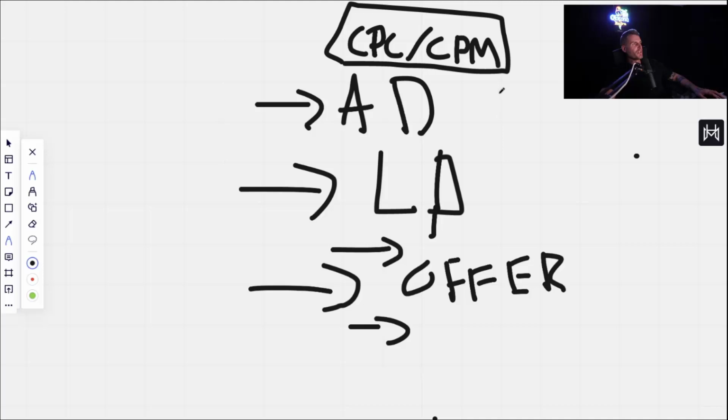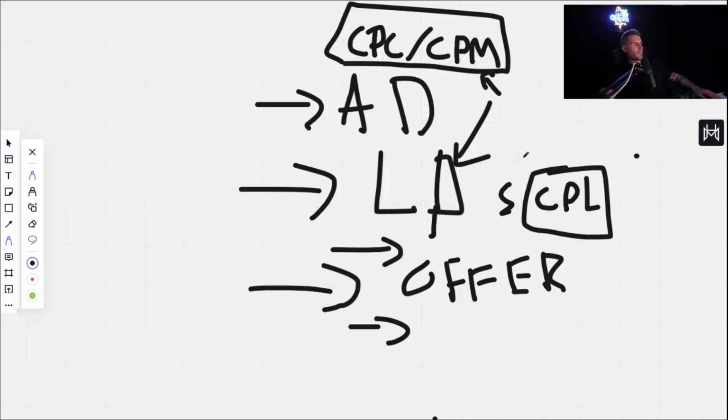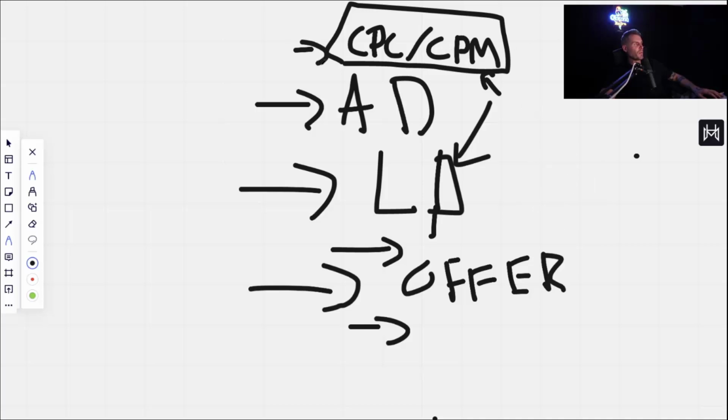So what do you do in this incident right here? Well, what you want to do is look at this, and then look at the conversion rates, the typical conversion rates in your landing page. For example, if it costs me $5 to get a CPL or an opt-in, and I still have a 40% opt-in rate on my landing page, well, the reason why my ads aren't working anymore is because the CPC and CPM went up. Because either people are not interacting with my ads like they used to, or the cost simply went up. So what do we do in this situation?